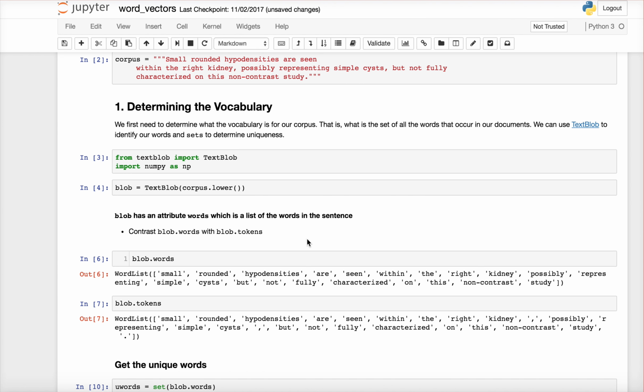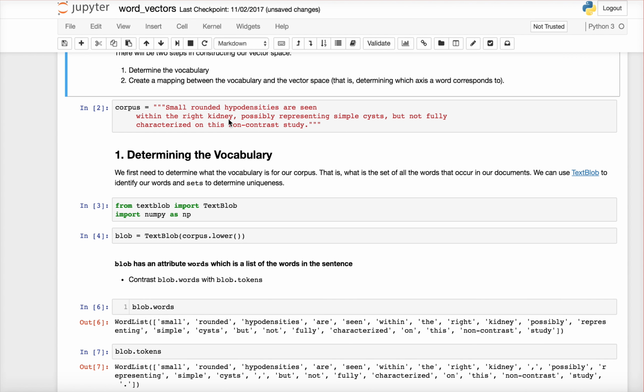So first off, determining the vocabulary. The vocabulary is the unique words in the document that we're interested in. We're going to use a package called TextBlob to get the words for us, and then we're going to use a NumPy array to represent the word vector.